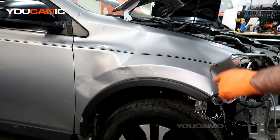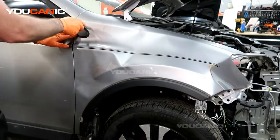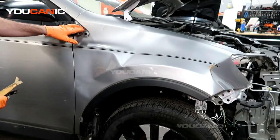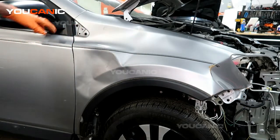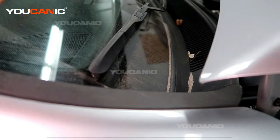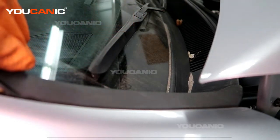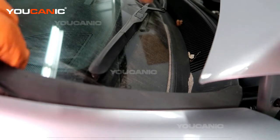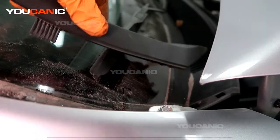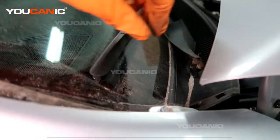So we've got a cover plate right here that we need to pop off, to gain access to one bolt that's right here. And then you're going to have another cover plate up top here, and you're going to do the same, just working your way to pop it off to gain access to a bolt that is right here to be removed. We can just set that aside there.